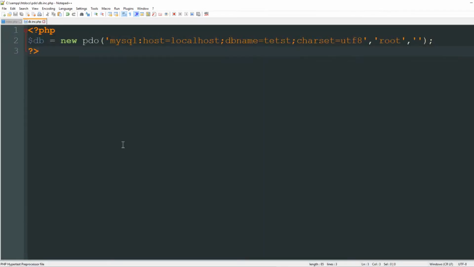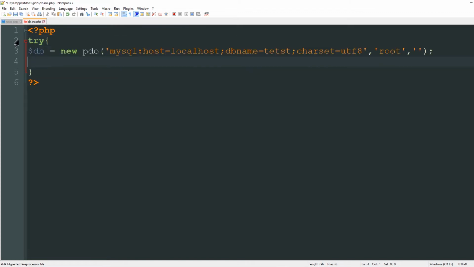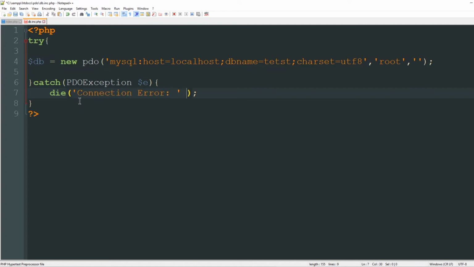Okay, so in order to do that, we're actually going to change this up just a little bit. I'm going to copy this and delete it, and we're going to use a try catch method. So I'm going to say try, and I'm going to put in my DB connection, and then catch. We're going to use PDOException, and we're going to assign that to a variable called $e for error. And basically what it's going to try to do is make the connection to the database. And if it can't, it's going to grab that exception, and we're just going to display the message of whatever is assigned to this variable here. So we can say die if it's not executed successfully. And we'll just say connection error, and then concatenate this, and we'll just say $e->getMessage().